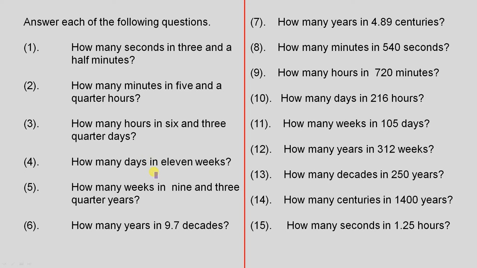How many weeks in 9.75 years? If you know how many weeks there are in a year, that's straightforward. And how many years in 9.7 decades? If you know how many years in 1 decade, that's again straightforward. So all these involve multiplication, but you just have to know the conversion. How many years in 4.89 centuries? So you need to know how many years in 1 century.